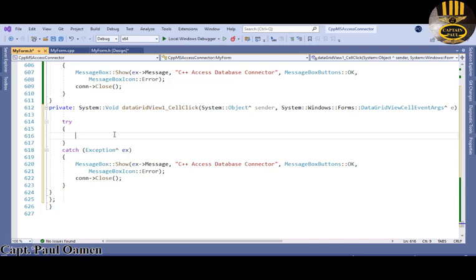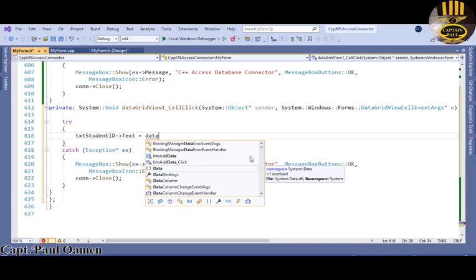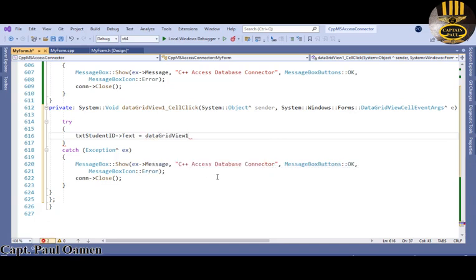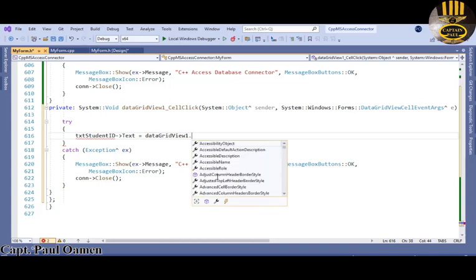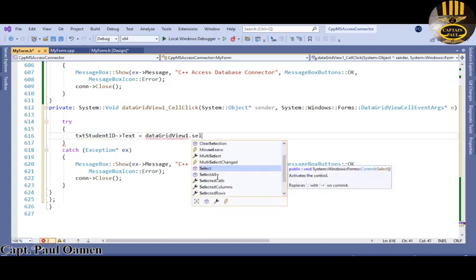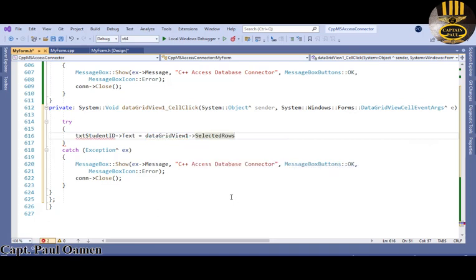So right in here, student ID, that will be equals data grid view 1 dot selected row, and that would be row 0.